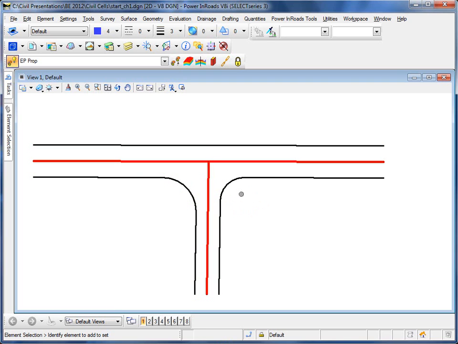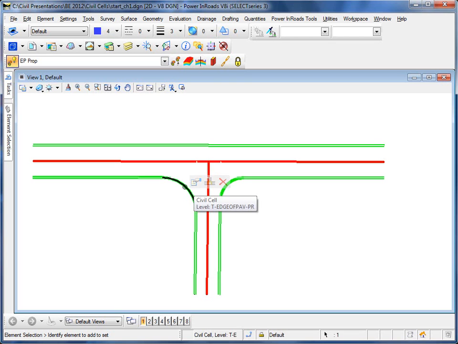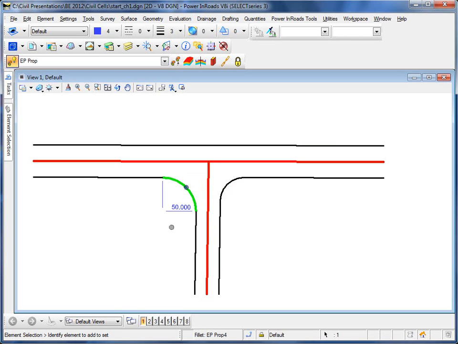Let's say, for example, my civil cell has already been stored, but I wanted to modify something in that civil cell. Let's say I wanted to modify this curb return here. I can come over here and select it, right click, and still have access to the underlying geometry. So if I want to change that to a 35, I can still change that to a 35, but notice it's still a civil cell. Just because we've stored it as a civil cell doesn't mean that we can't come back and actually access the underlying geometric content. We absolutely can do that.